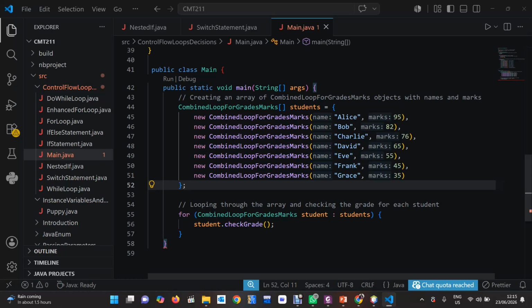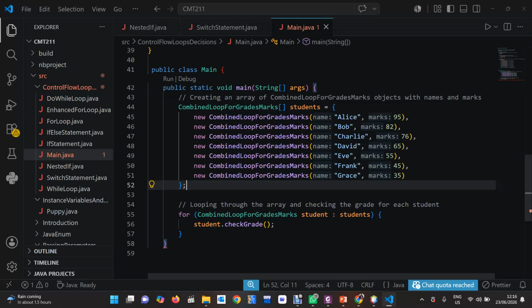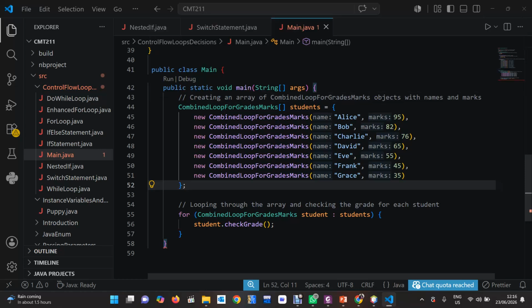So here we are creating an array for our class, which is combined loop for the grades marks objects with the names and the marks, so that our marks can be assigned to that specific student. And for that case, we can have a loop through an array, so that it can check the grades for each student and then store the results.